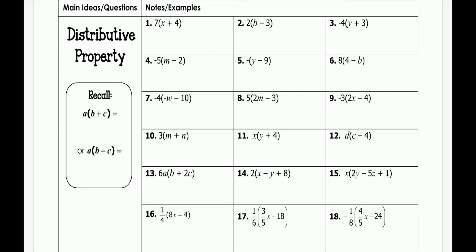Hello everyone! Today we're going to be talking about the distributive property. This is another property that we have whenever we're dealing with real numbers. It's one that we're going to rely heavily on whenever we start solving 1- and 2-step equations. So if you have any issues with it, you're going to have to tell me immediately.